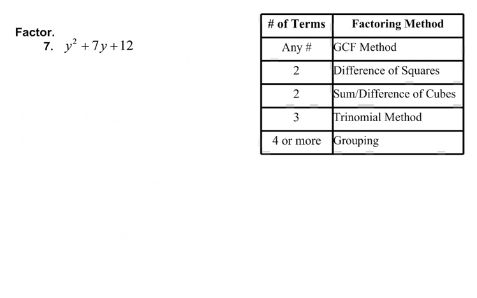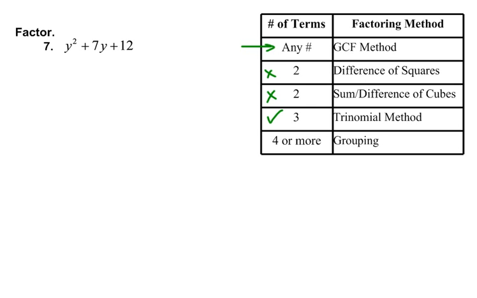All right, next example. We're going to move on to number 7 on your worksheet. Number 7 is a polynomial that's got 3 terms. Now, as we look at this, first off, we would want to check for a GCF. As we look at these 3 terms, is there any term that will go into all 3 of them? Well, hopefully you're seeing that there is not. So we have no GCF. We do not have a difference of squares because we don't have 2 terms. We don't have 2 terms, so we know we don't have a sum or difference of cubes. We do have 3 terms, so we're going to use what we call the trinomial method.